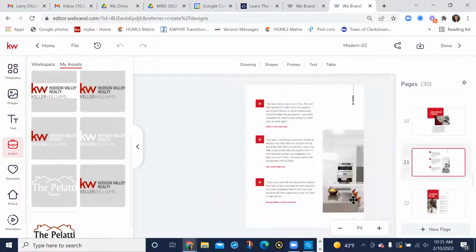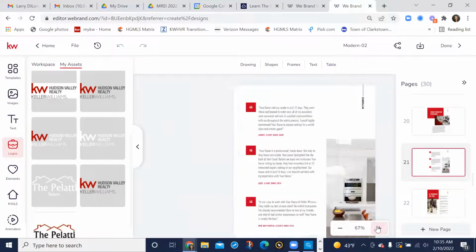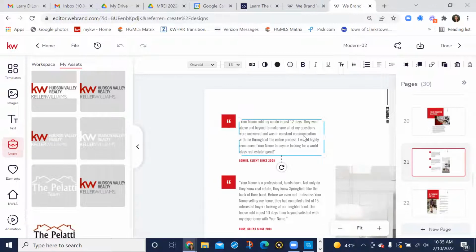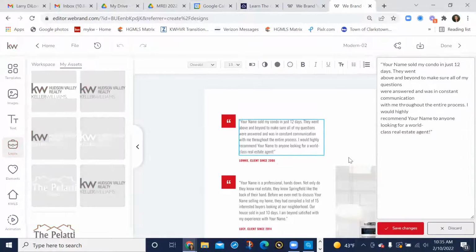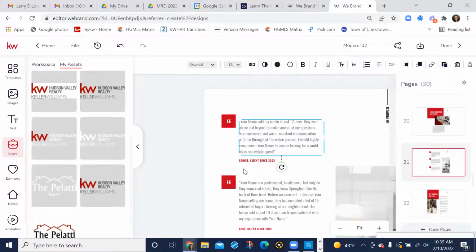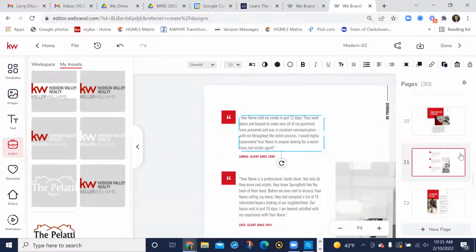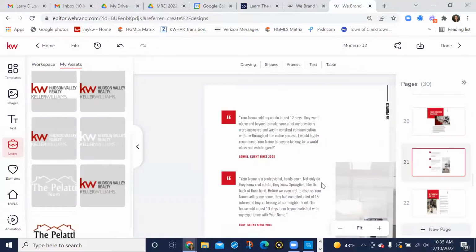I'm just going to go quickly to the end now, because you can go through all the pages. This is also where, if you have testimonials, you can put them in. So we're going to copy any testimonials your clients have left you, change it, and then put their name or first name, whatever you want to do, client since whenever. Again, swap out the pictures. If you don't have any testimonials, just delete that page. Just take it away. It's like it never happened, okay?